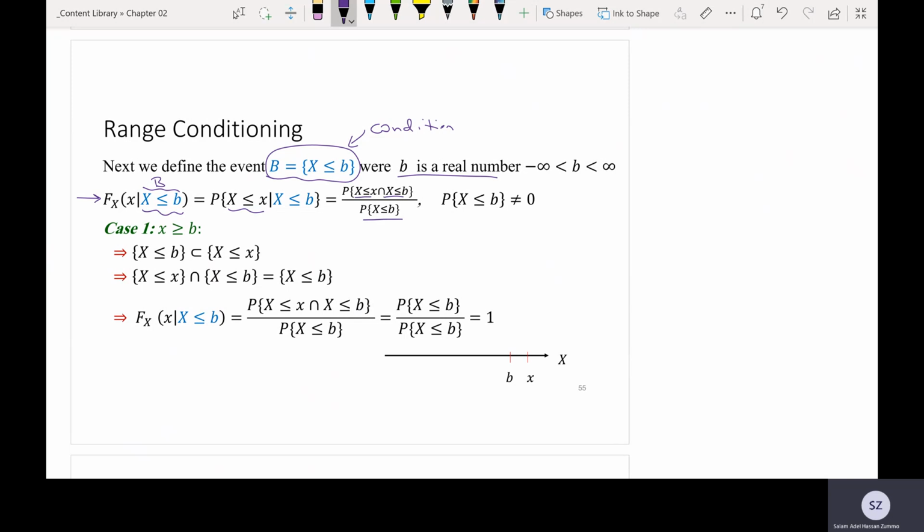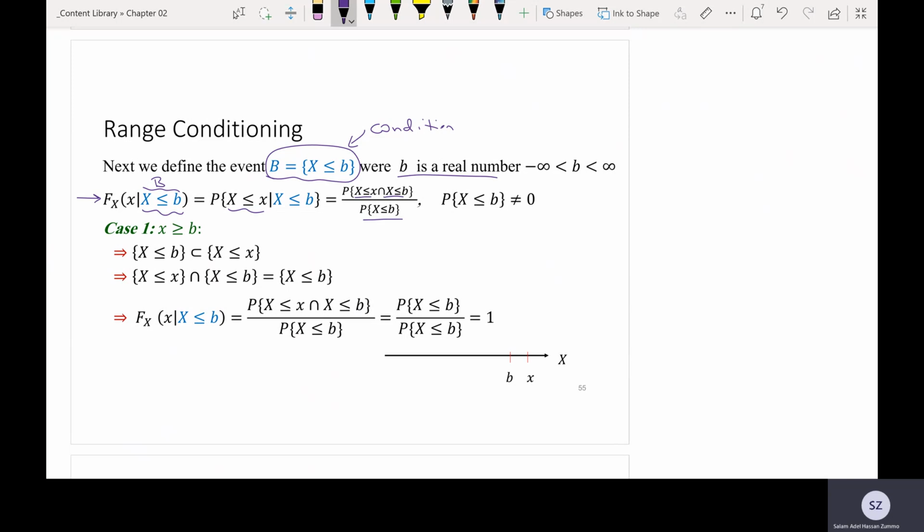The first case is when B, look here now, we have the intersection between two events, X less than a specific number x and X less than a specific number B. The intersection between them depends on the relationship between x and B, right? Okay, you know small x and B. Small x and B. X is the only variable. X is the definition of the event. So the relative relationship between small x and B, these two numbers, will give you what this equals to.